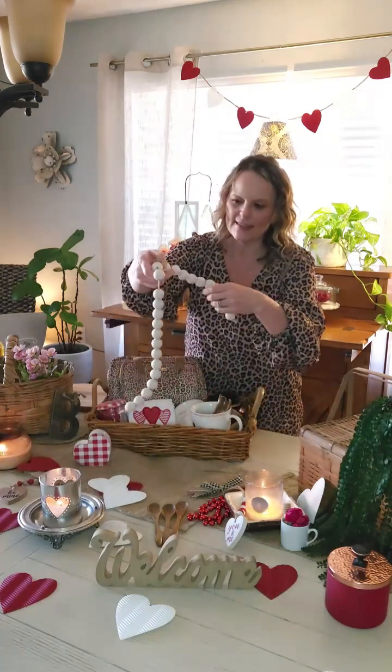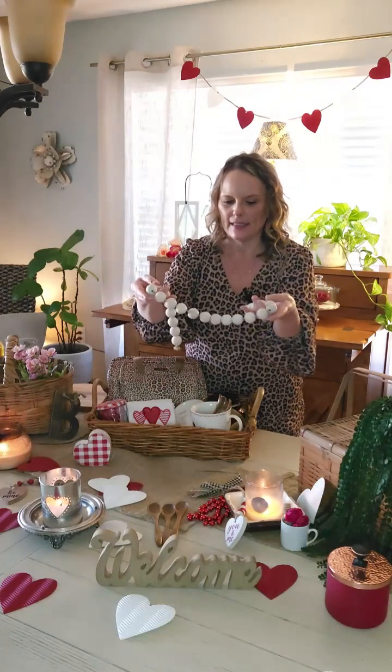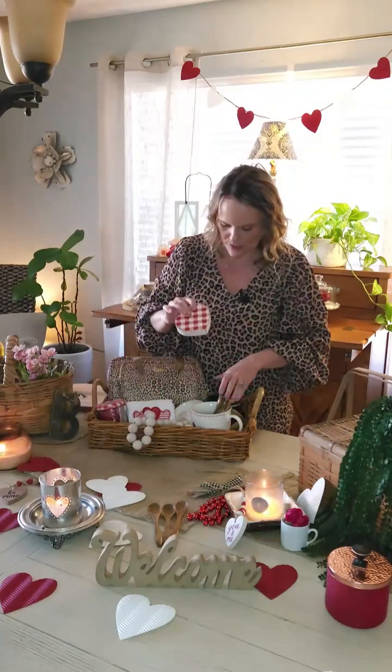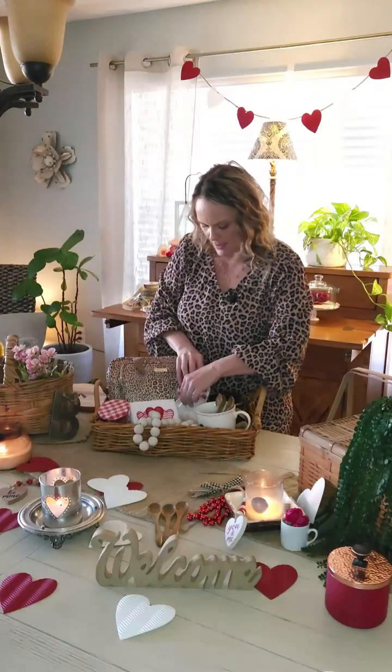I love these little beads — I made these as well with just some white paint placed on jute strings. I'm going to add that right there in the front, just like that. And a little wooden heart — I'll put it on this side to balance out my red and white gingham here.